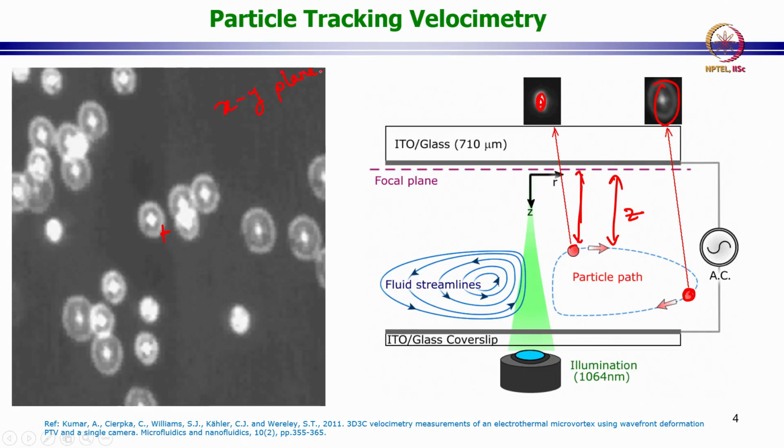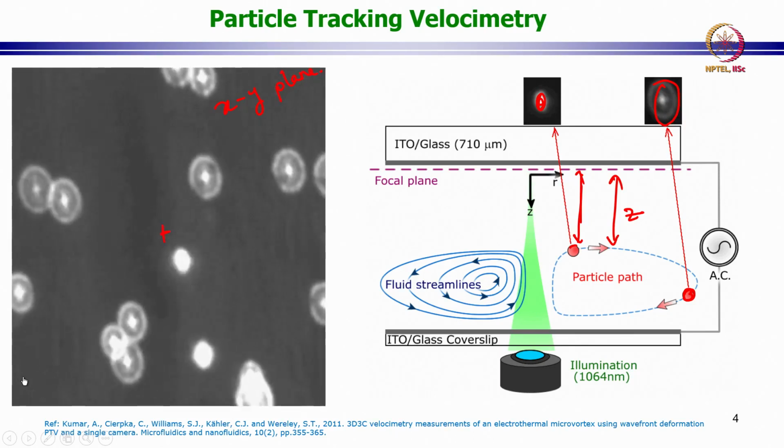Now, if you recall, in the last lecture we said that for particle tracking velocimetry, the particle population has to be sparse. So now let us look at this video one more time, and I ask you to do one thing. Look at this video and ask yourself if you are able to intuitively follow each particle as the video progresses, and whether at any point you are confused about which particle went where.